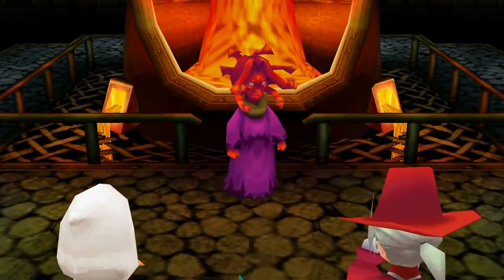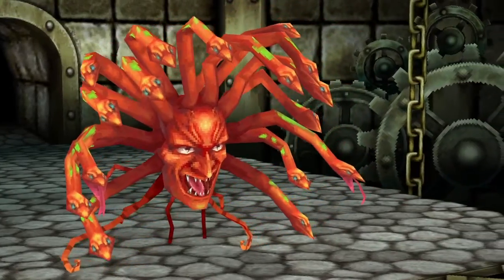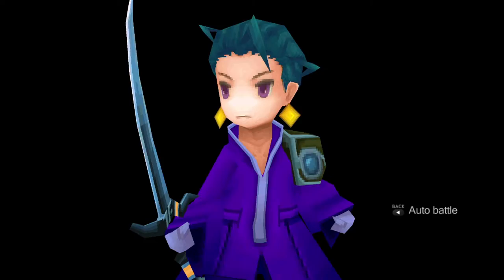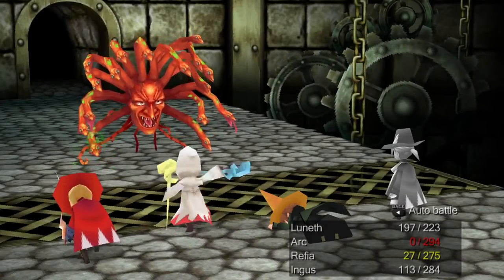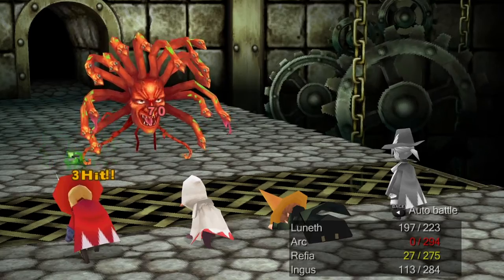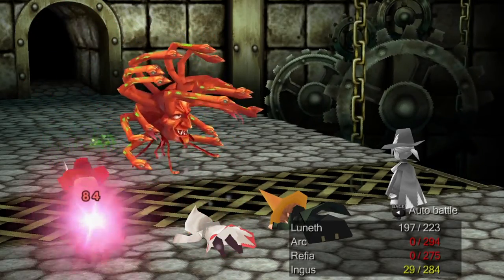Hi, Medusa, will destroy this tower. Oh, you're ugly as hell. Oh, hello there. Wait, wait, wait, who told you to auto-battle? I didn't agree to this. She's got too much HP for me, man.